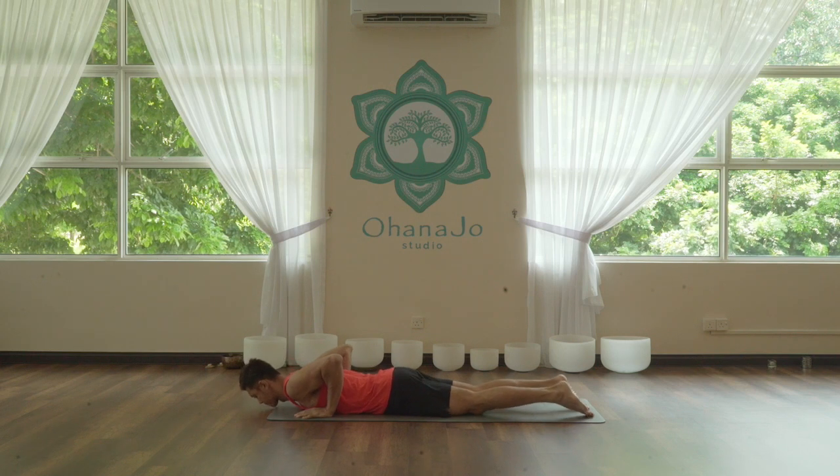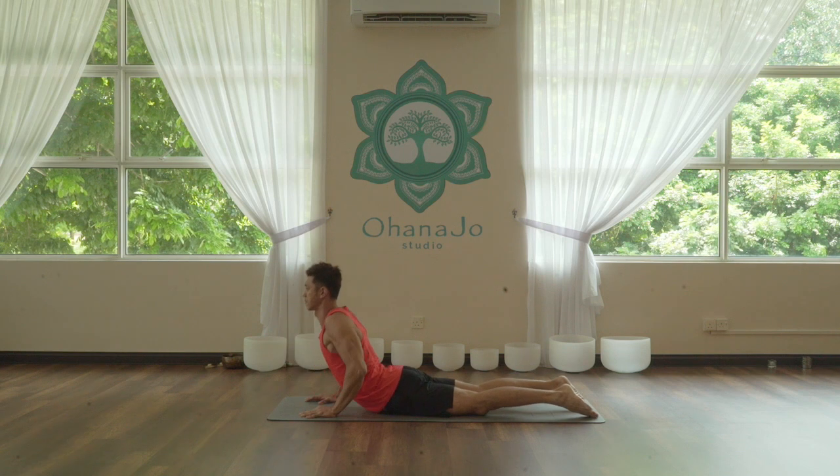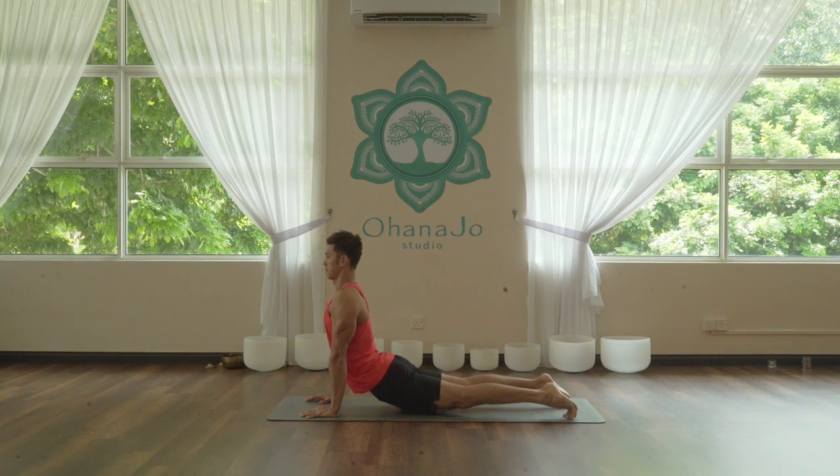Elbows pointing straight up, hands beside the chest. Again, we're going to focus on the extension of spine, squeezing the shoulder blades together, lifting the heart forward before we actually push with our arms all the way up. Again, we don't want our shoulders to bunch up.